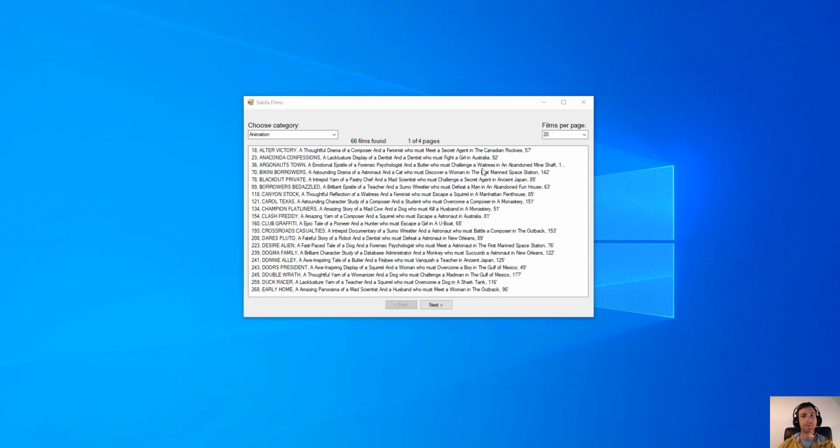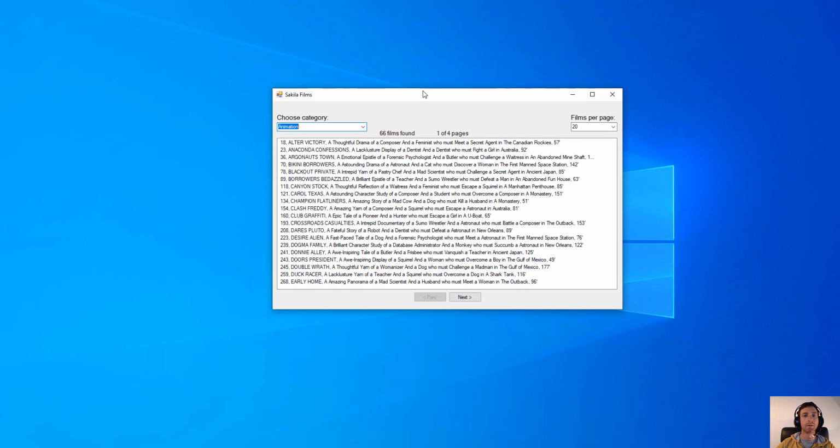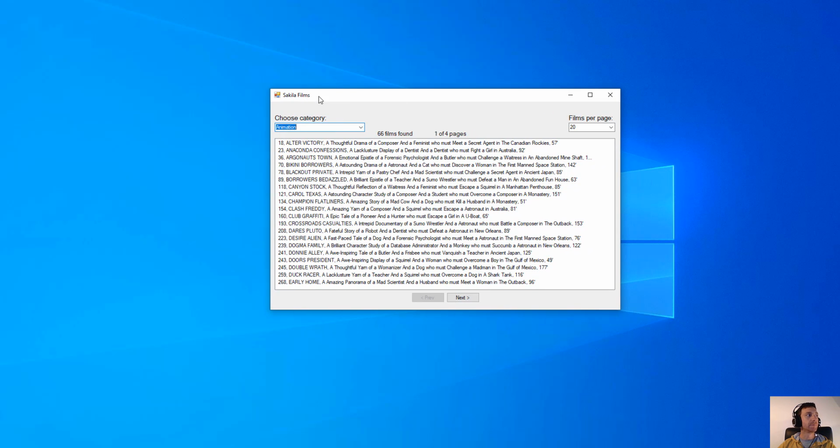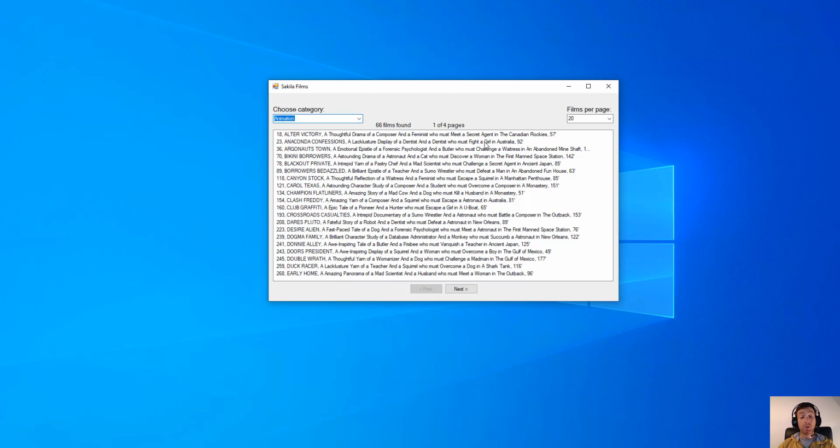Hello again. In this video, we're going to implement a new functionality, which is pagination in the Sakila Films user interface. We use pagination to improve readability in our user interface, but most important, to save data usage. The data we are retrieving from the database is on the internet, on the cloud. If the data is just a few characters for every item, okay, it's not very heavy, the demand.